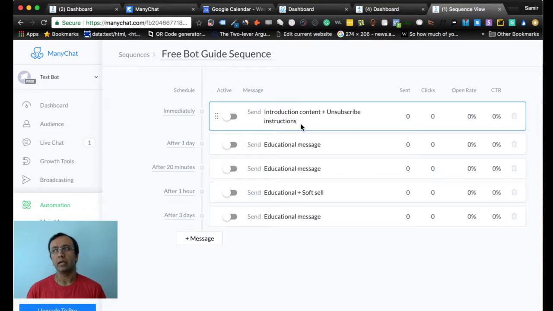We kind of did that in the opt-in message. You can choose to not do that in the opt-in message but send them directly to the sequence, or you can do that in the opt-in message. Actually, my suggestion is in the opt-in message, you talk about the lead magnet as well as the unsubscribe instructions, and you make them interact with you in the opt-in message.